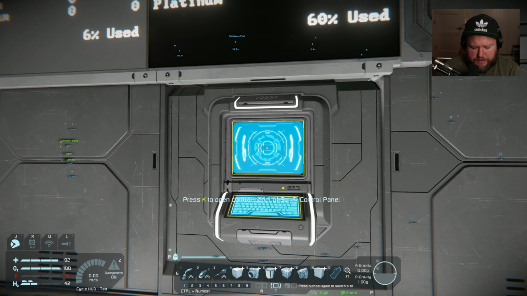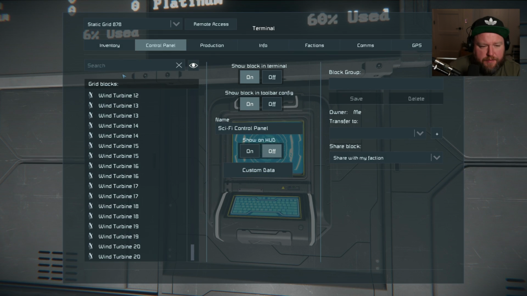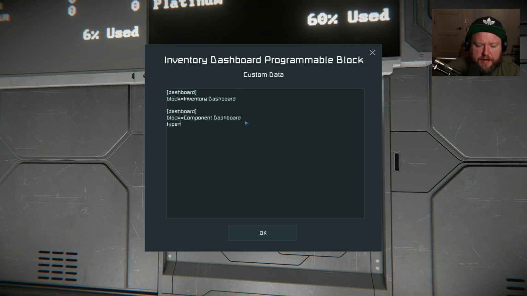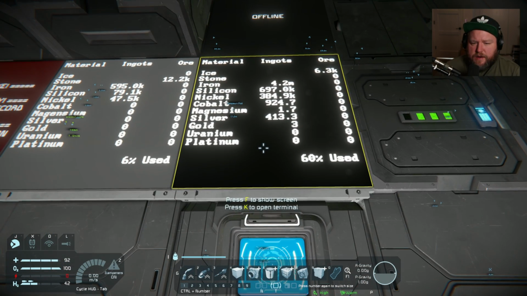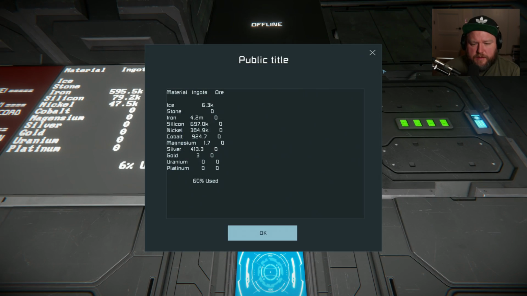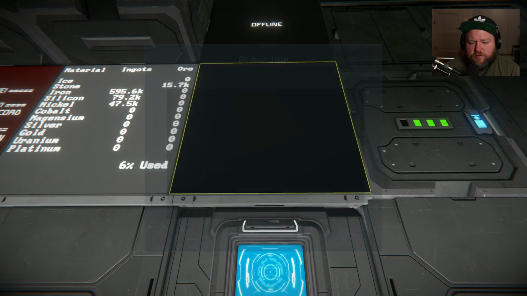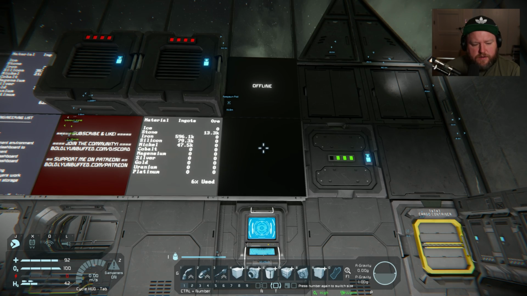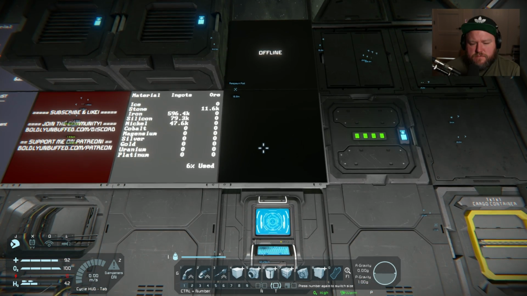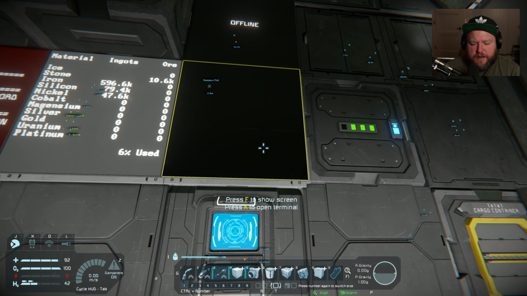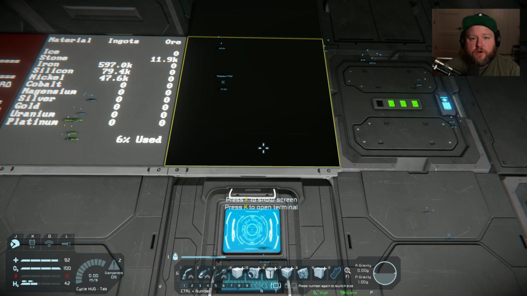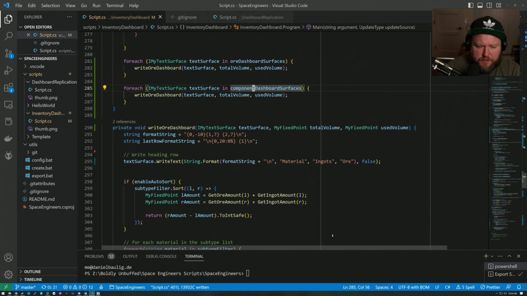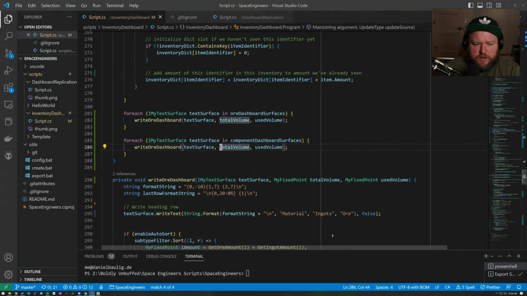And I'm going to change now the dashboard type. We're going to say type equals components. And let's delete it quickly. So this should still render the OR dashboard, but it doesn't appear like it. Okay, I need to go back into Visual Studio Code quickly. I set it up so that if it is a component dashboard, it should also write the OR dashboard. It's obviously not what we ultimately want, but just for testing purposes.